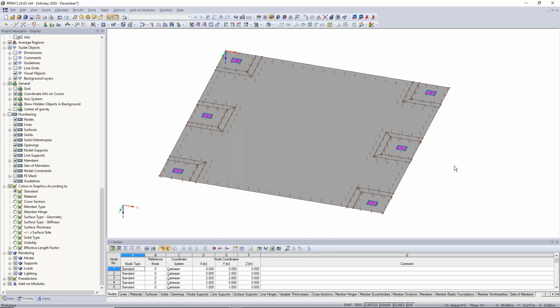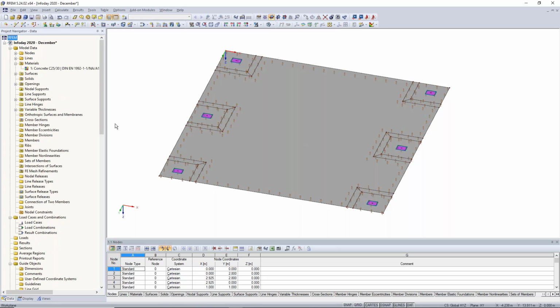So as I said, we have entered just the vertical springs on my surfaces. I have to modify or to enter also the shear springs on my surface supports. Therefore, I open the existing surface supports.